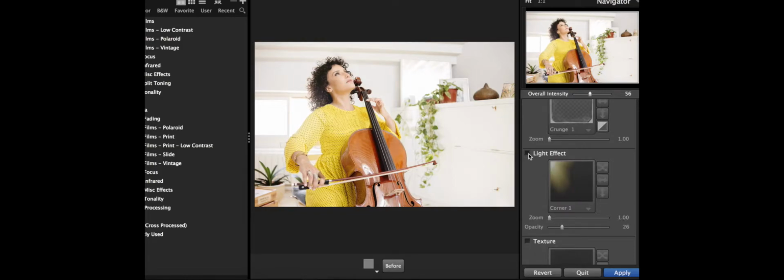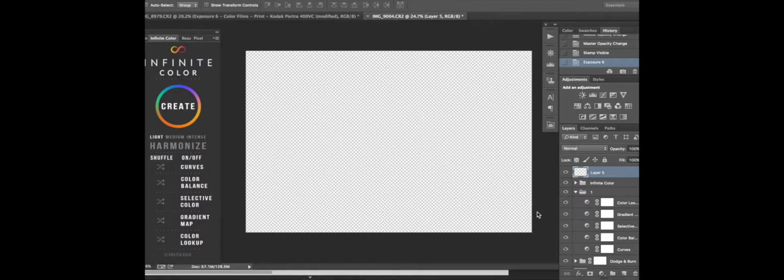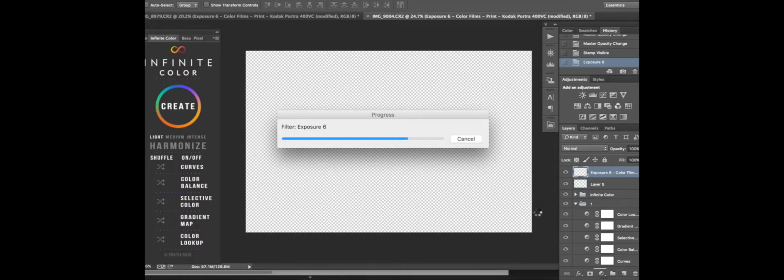Bring a little warmth in. So off, on. And I really like the sharpening in this program as well. You can add grain as well. It's got lots of cool film sets which I hardly use anymore, but I don't know, it's a fun little program to play around with. That's Alien Skin Exposure.